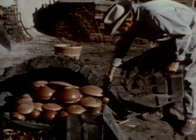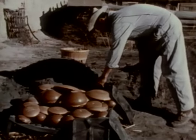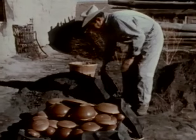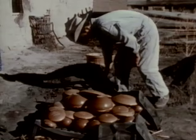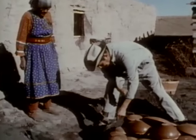An enclosure is built around the pottery using pieces of scrap metal. In historic times, large pieces of broken pottery were used for this purpose. Except for the use of metal, however, the firing technique has remained almost the same for hundreds of years. Air vents are left at intervals. These are opened or closed during firing to control the heat of the fire.